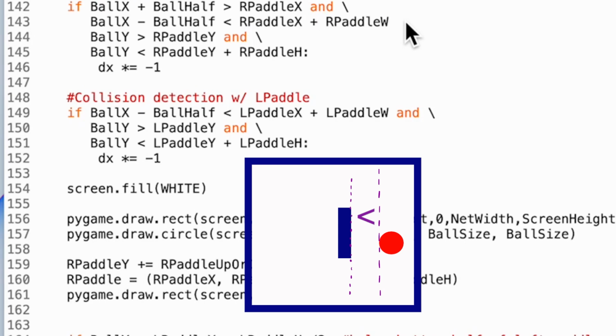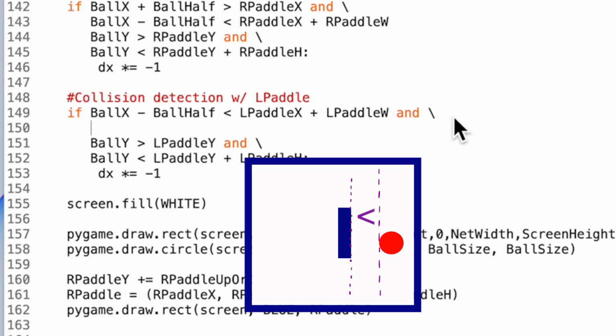That's basically saying the left side of the ball is less than the right side of the paddle. Sometimes you actually have to draw this out with a little piece of paper and really figure out what you're doing. I've been doing this for a long time, so I know how to sort of reason this stuff out.